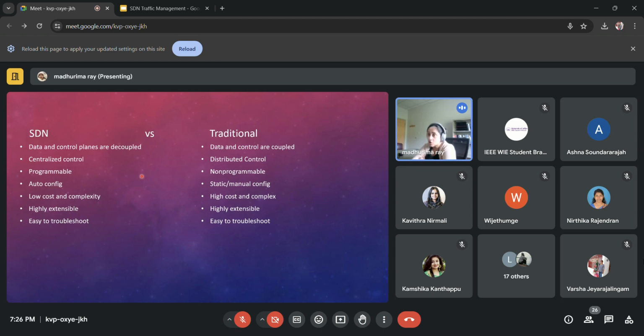So SDN has a low cost and complexity because this is software. All you are doing is taking hardware from any vendor, like you take the switches from any vendor. All that the switches need is OpenFlow support, or support for the OpenFlow standard protocols. So you have to install that software on top of the switches, so that if you have a controller running the code for SDN and it starts talking to the switches, the switches should understand what language this controller is talking. So you have to install just software, that's all.